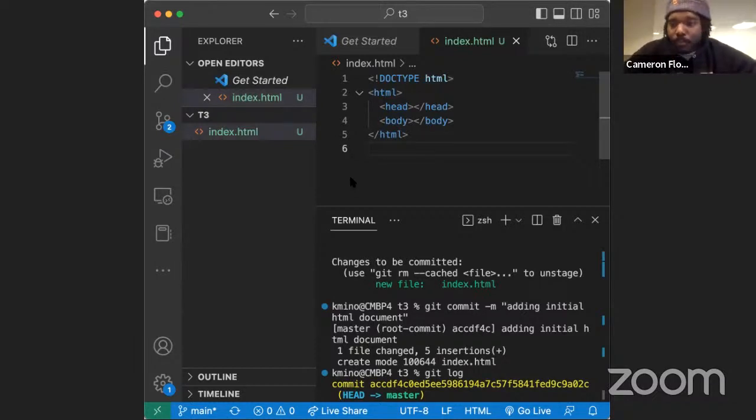So first, just to confirm that y'all are with me and understand what I'm saying, in the chat, I want everybody, even if you see somebody else type it, to tell me: what do we put in the head of an HTML website and what do we put in the body? Go ahead, just put it in your own words. What do you remember we put in the head? What do we put in the body? Just drop it in the chat for me.